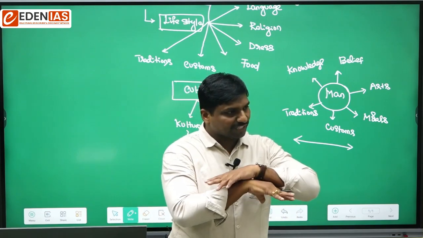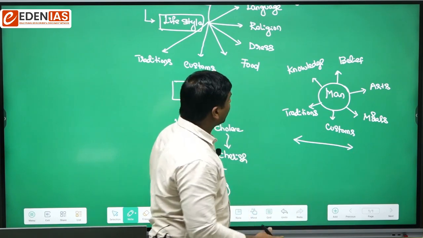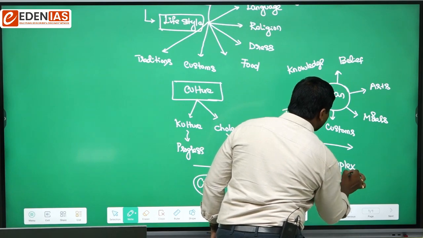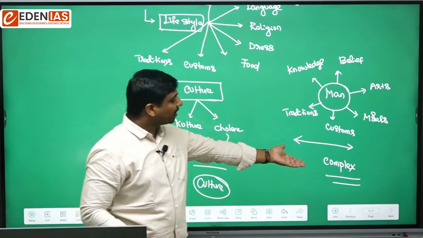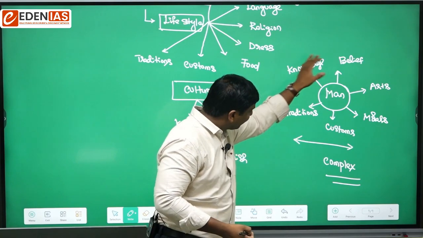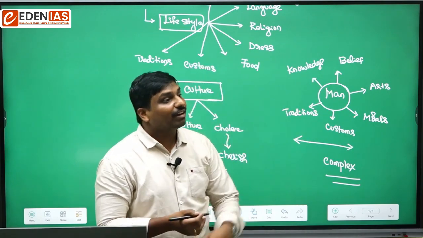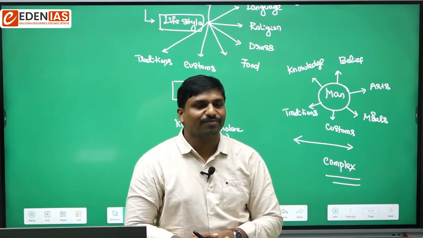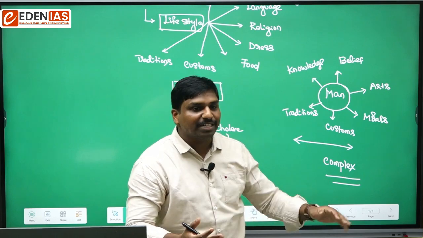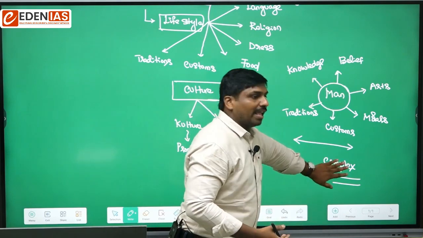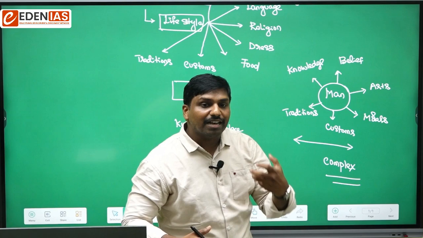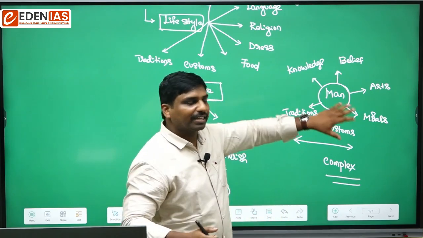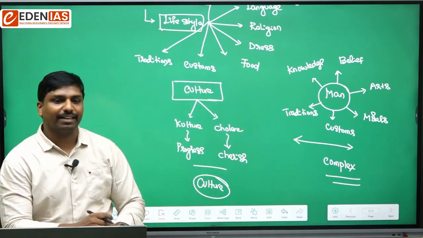Okay, so this is one of the complex definitions, and it makes the term culture itself complex. Can we say culture is a complex entity because it includes all such things? We cannot define culture in a single term like the total way of life, in such simple words. We have to define it in a detailed manner. So E.B. Taylor has said that culture is a complex entity. That's what he is trying to say. Can you interpret that? Can you follow that? So this is how we can interpret that definition.